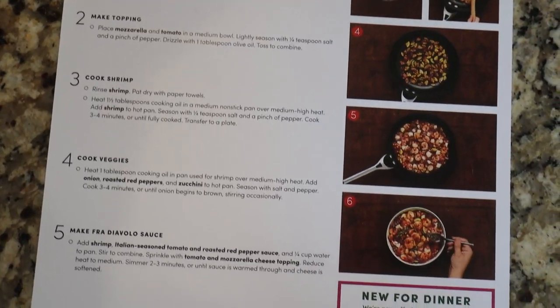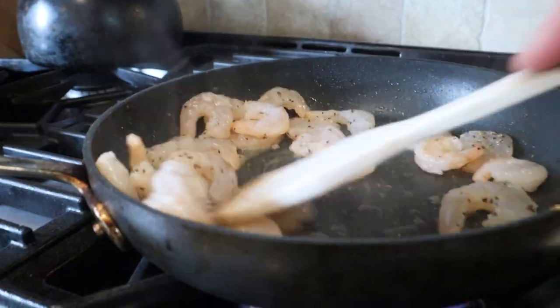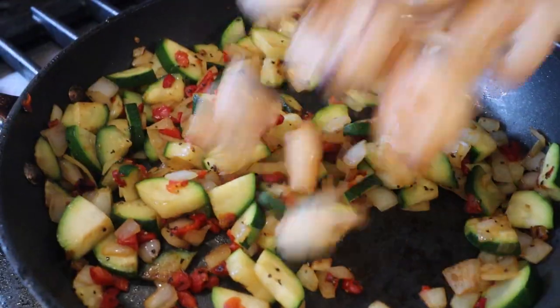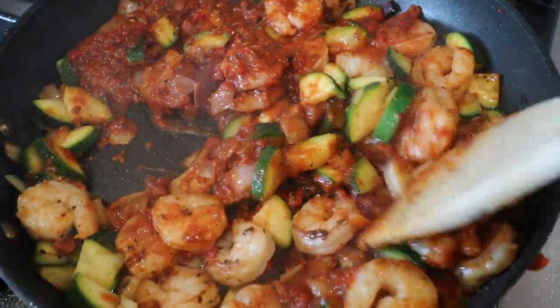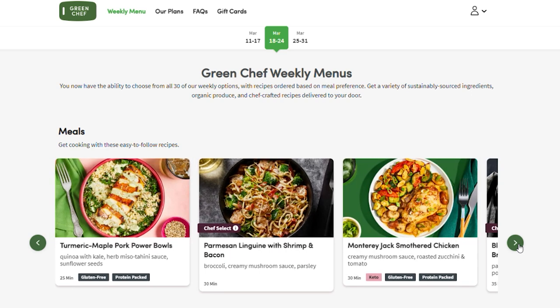Green Chef supports your healthy lifestyle with pre-portioned, easy-to-follow recipes that are delivered right to your door. It saves me a ton of time since the meal planning, the grocery shopping, and a lot of the prep work is taken care of. All of the recipes are easy to follow and they're developed by expert chefs and feature farm-fresh, seasonal produce and organic, sustainably-sourced ingredients. They have delicious choices for breakfast, lunch, and dinner, and have options for every lifestyle — from keto and paleo, vegan, vegetarian, fast and fit, Mediterranean, and even gluten-free. And to accommodate the high-protein trend, Green Chef just launched a new collection of recipes with an average of 40 grams of protein per serving, featuring things like Greek chicken salad or enchilada-spiced turkey bowls.